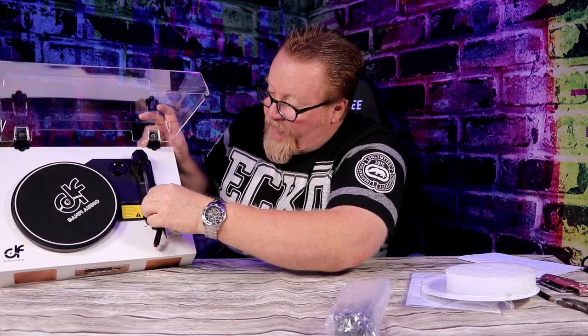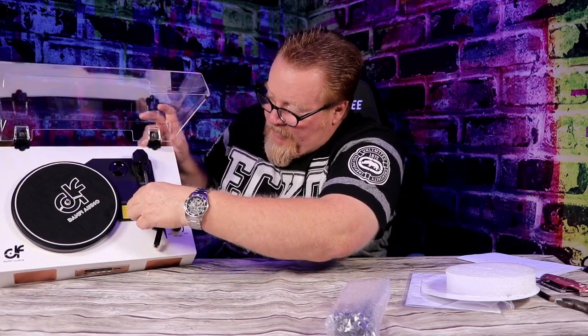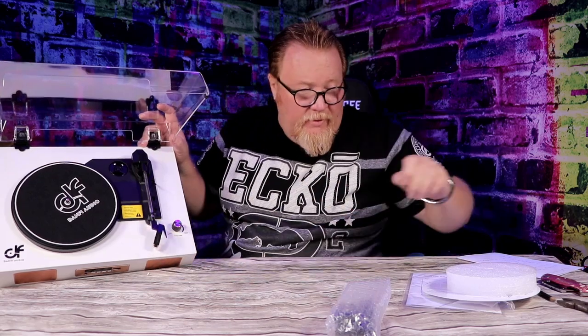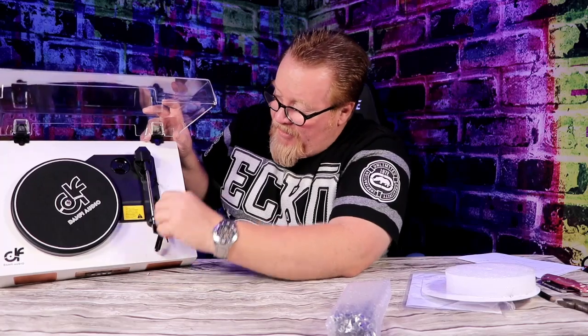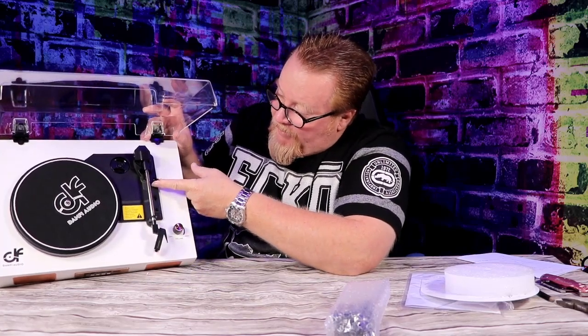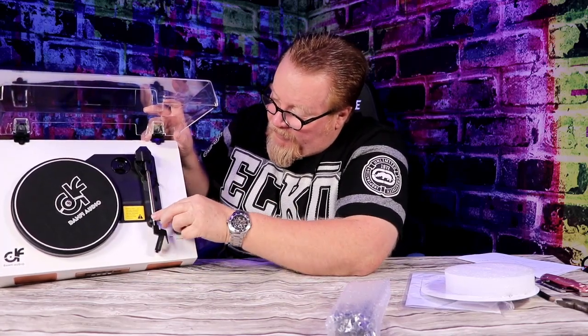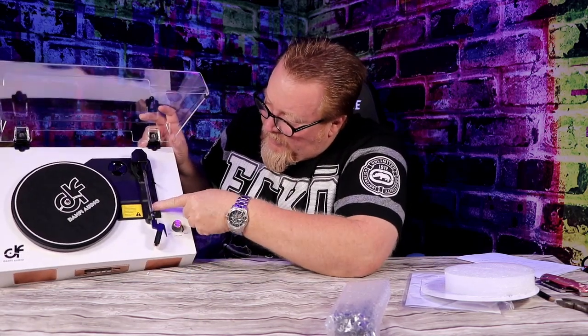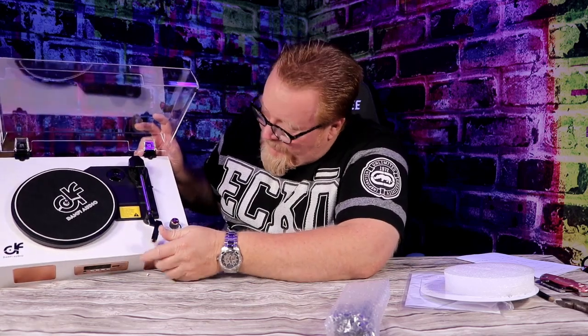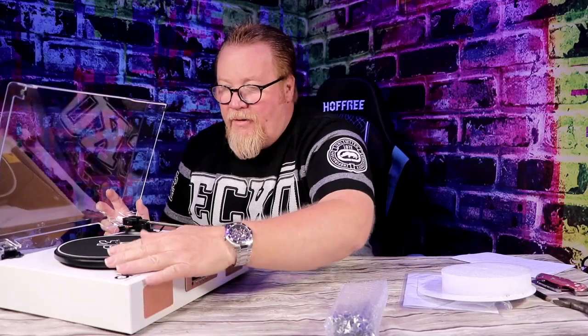So like I said, it's very well packaged for shipping, so nothing gets broken, because you don't want something damaged at your house. You want something that stays nice. Now, this right here has an up and down. You have to take this off. I think you have to plug it in before that. All right, so that's the top. It's got a felt to put the records on so they don't scratch.